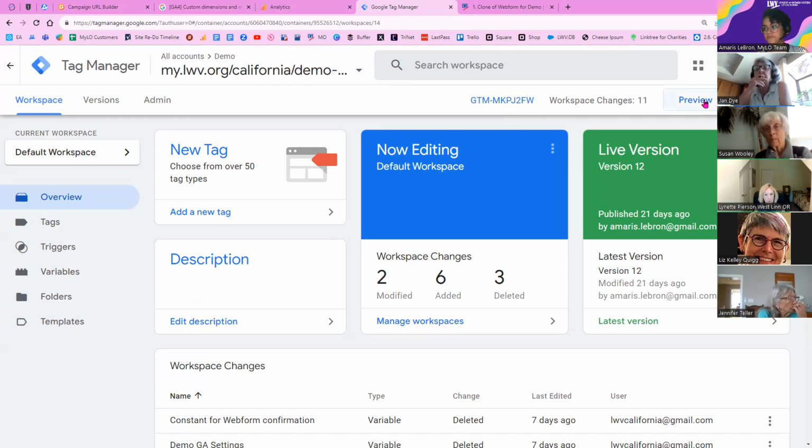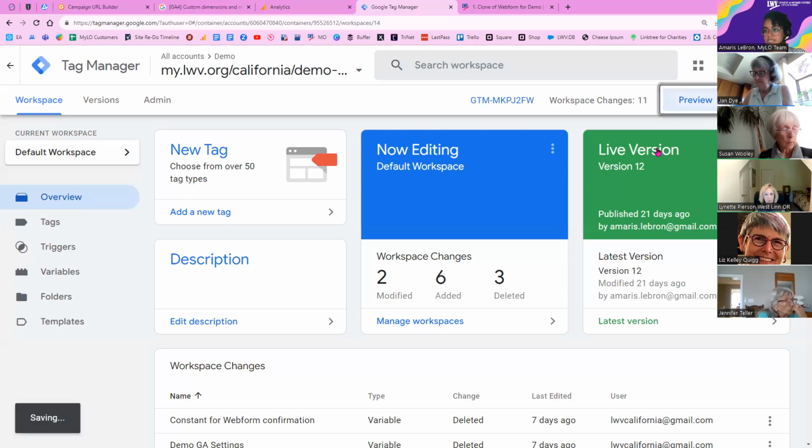When we click preview, we're looking at the site in debug mode. Essentially that just means that you're testing your site for its tags and triggers. And the other thing is that this traffic that you're creating won't get sent to Google Analytics, since they know it's you testing the site.